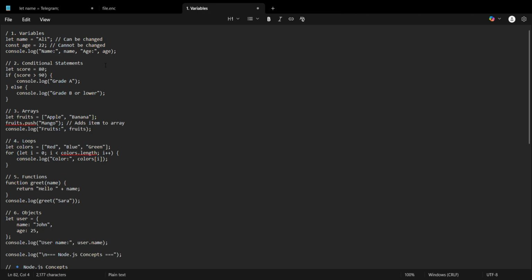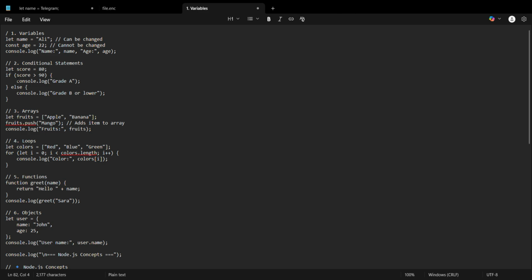Second one is conditional statements. This helps us to make decisions in our code just like we do in real life. For example, if it is raining, you take an umbrella. If not, you don't. In JavaScript, we use if, else if, and else to do that.